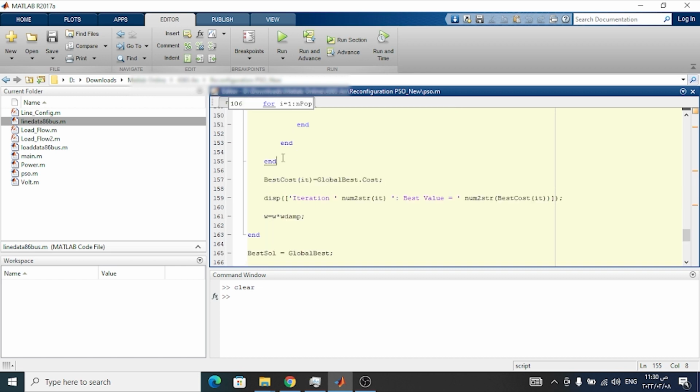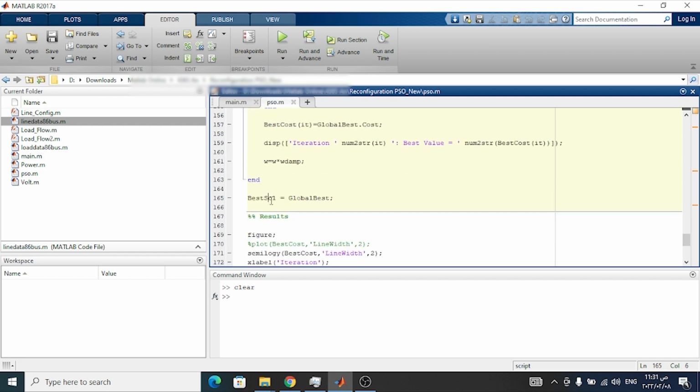After finishing the whole population, we print for this iteration the value of the best cost, as you see here. Then we repeat this process for the maximum number of iterations, printing the value of the best cost in each iteration, and we also store the global best.